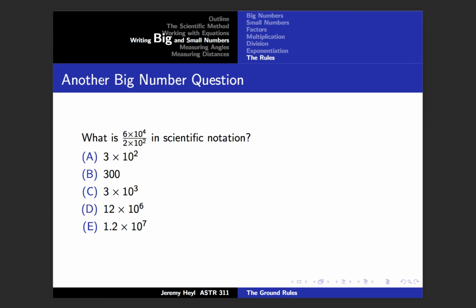All right, so what is this thing in scientific notation? Let's just look at it, and we have a bunch of different choices. Now, a couple things to keep in mind. Some of them are quite different from the others. So that's my little lesson, that once you get out the calculator, you've already spent more time than to think it through. But if you've thought it through, just say the answer.